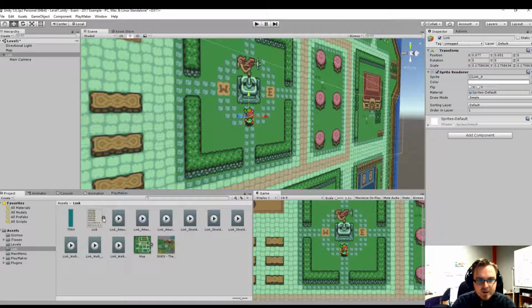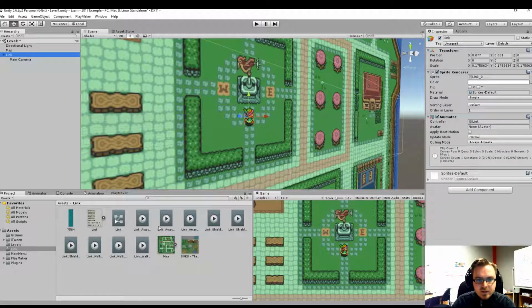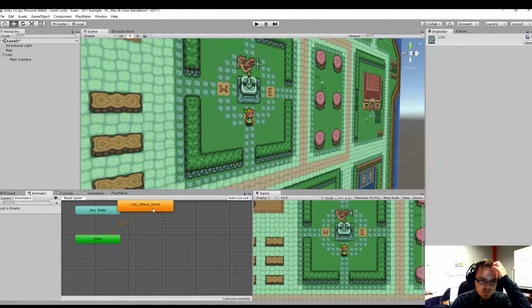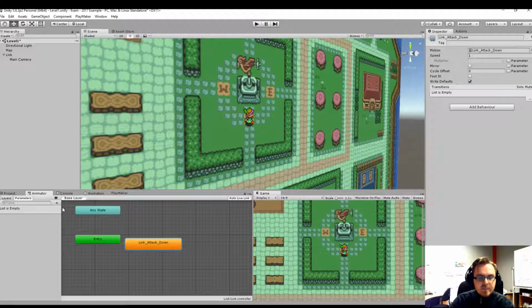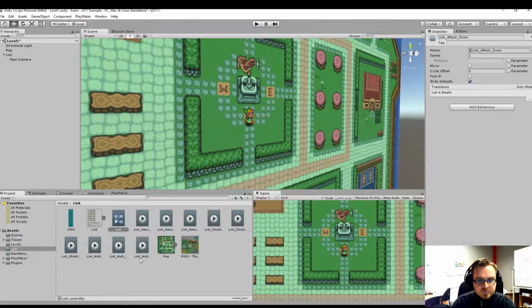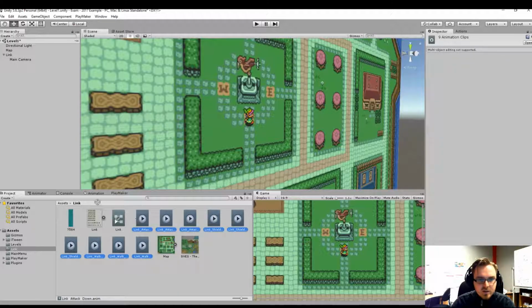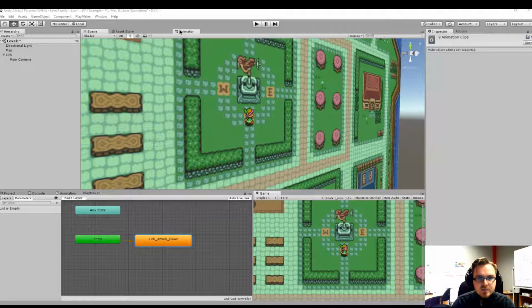We want to put some animations onto him. So what we can do is we can just simply drag one of our animations onto Link, and it will create this character animator, which is called the Mixamo system. Now we can drag all of our animations. I'm just going to put this up here.